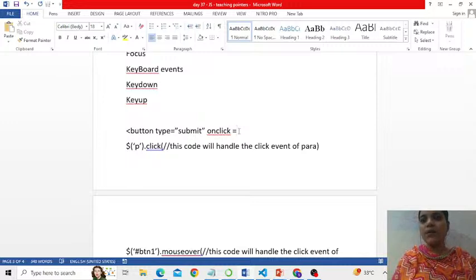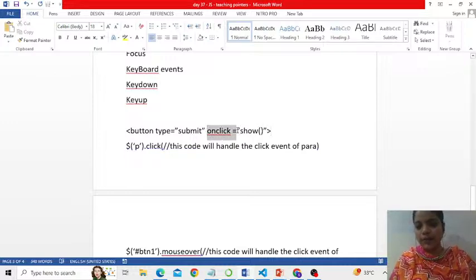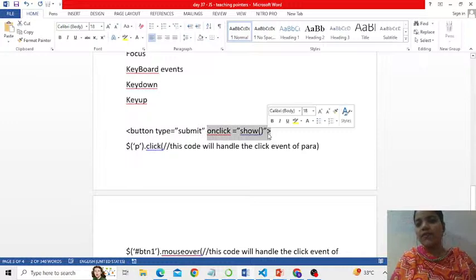Right? Event handler, people. Break the word and read: the one who is going to handle the event. Handler हम उसी को बोलते हैं, right? The one who is going to respond or who is going to handle the event, that's an event handler. Fine. So what to do? Say I'm calling some function called show or display, something like that. Correct. Fine. So this is another way. And show is going to be the JavaScript function which might be coded inside the script tag.